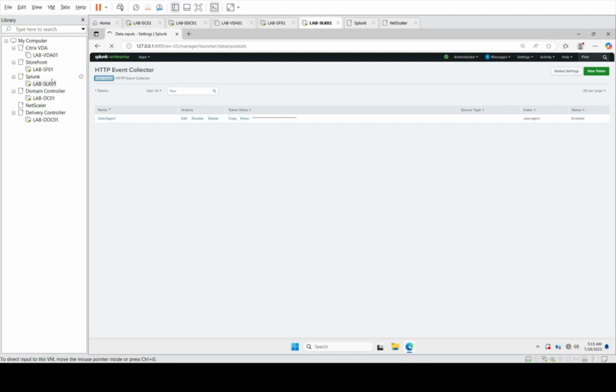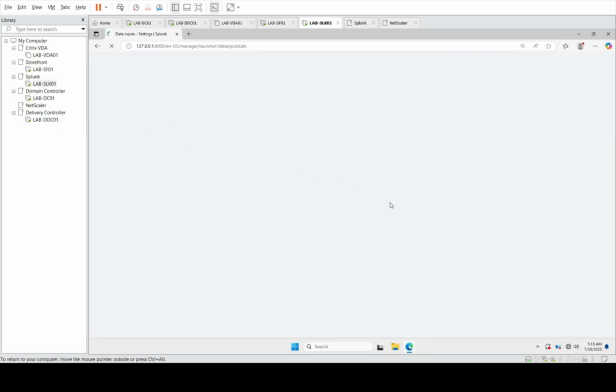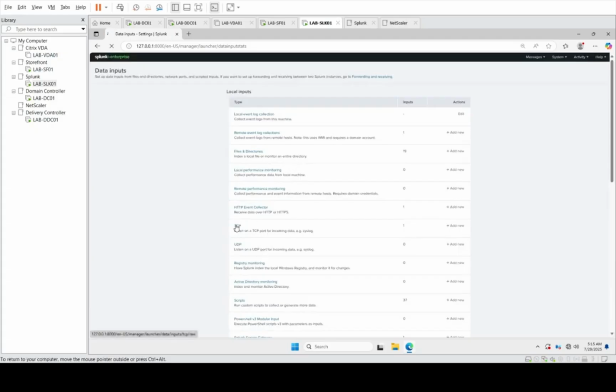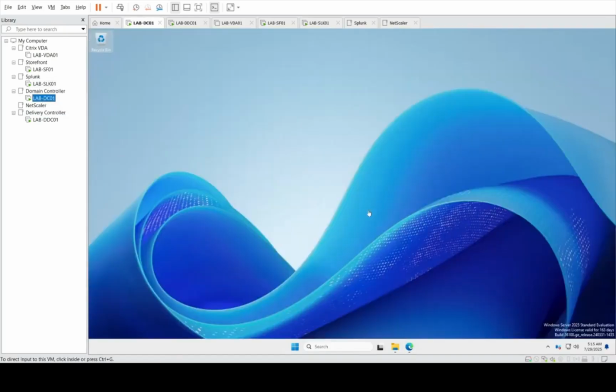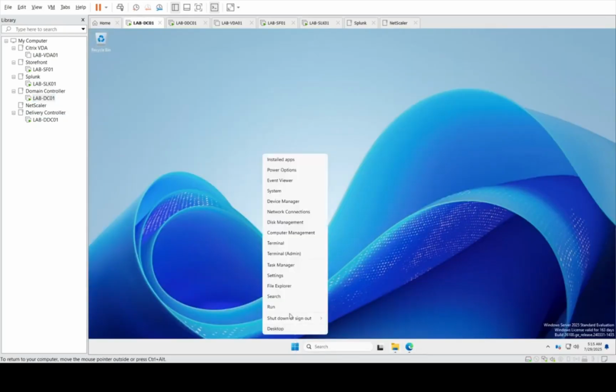I think we are there very soon. Here it is. We have one input. In the last video, we created this configuration. If you missed this out, go back and look into the last video. The port number is this. So let's start, and see where the agent has been installed.